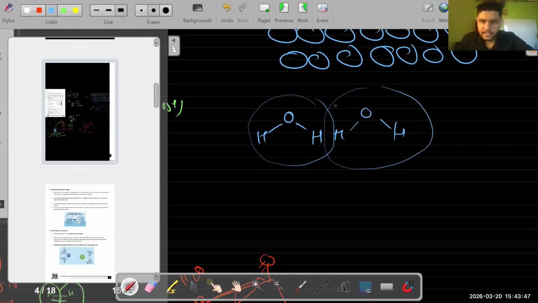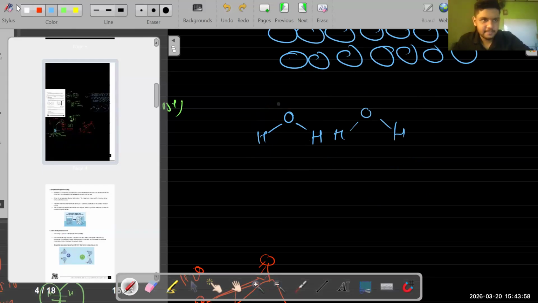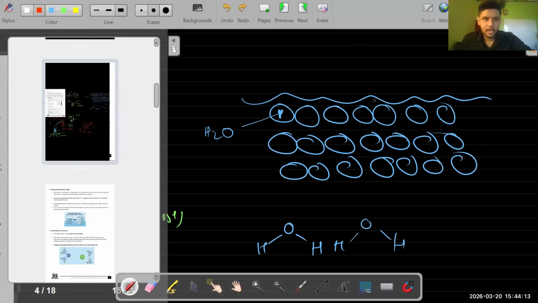Okay. Now I said that the interaction between these two is called cohesion. The interaction takes place between this oxygen and this hydrogen, like that. Now we know that there would be interactions or attractions. How will the attraction look? It looks something like this.